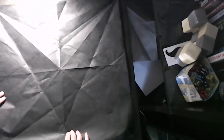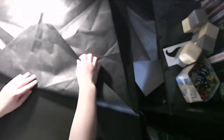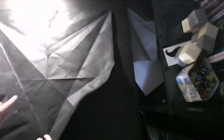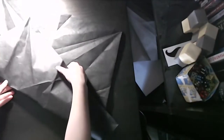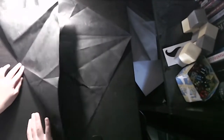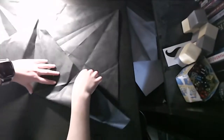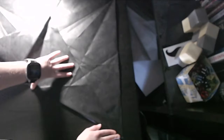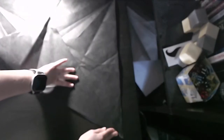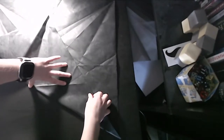Okay, now we're gonna do the last two of them. So we're gonna do this point, all the way to the corner, and like usual, make a full crease. Like I said, this collapse is quite hard. It's not too hard, but for anyone who hasn't had experience with these types of collapses, it will be hard for them, very hard.